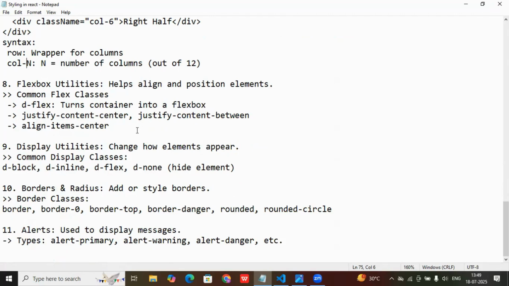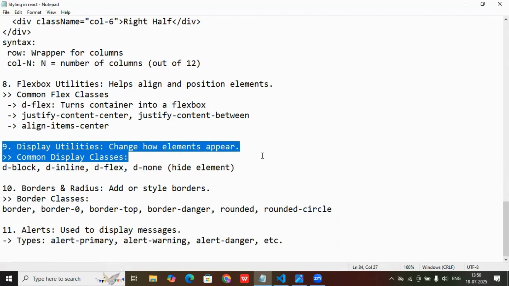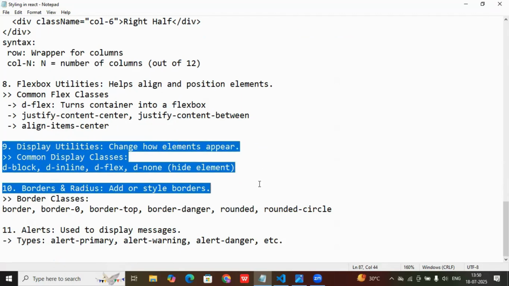Next, flexbox utilities help align and position elements. Okay, common flex classes here. d-flex is one thing, it turns a container into a flexbox, like arranging all of them into a row. Next, justify-content-center and justify-content-between and align-items-center. These are some more classes about the flexbox utilities. And next coming to display utilities, they change how elements appear.